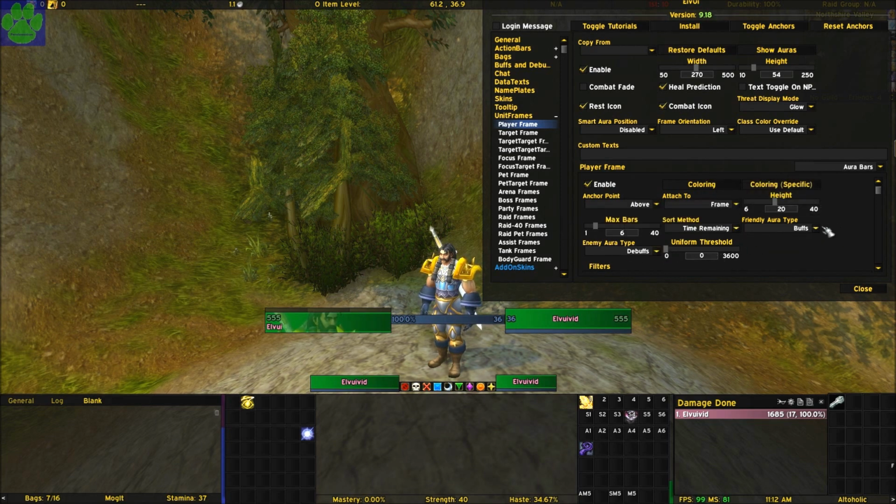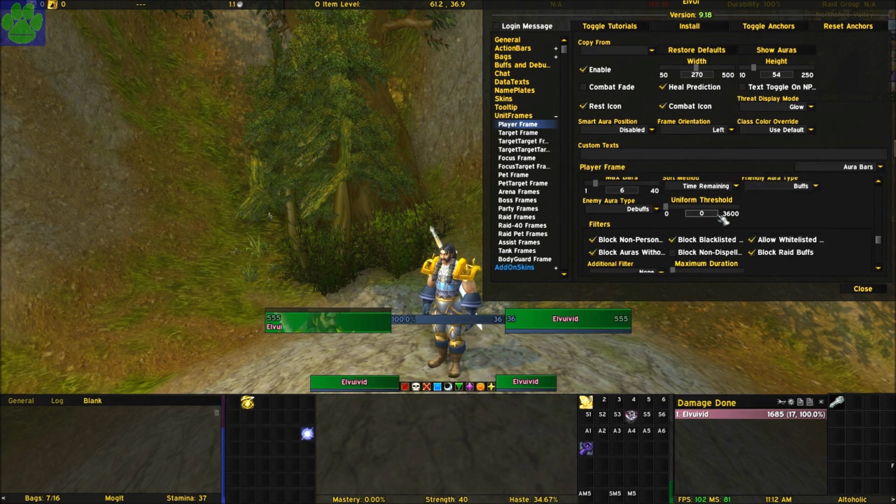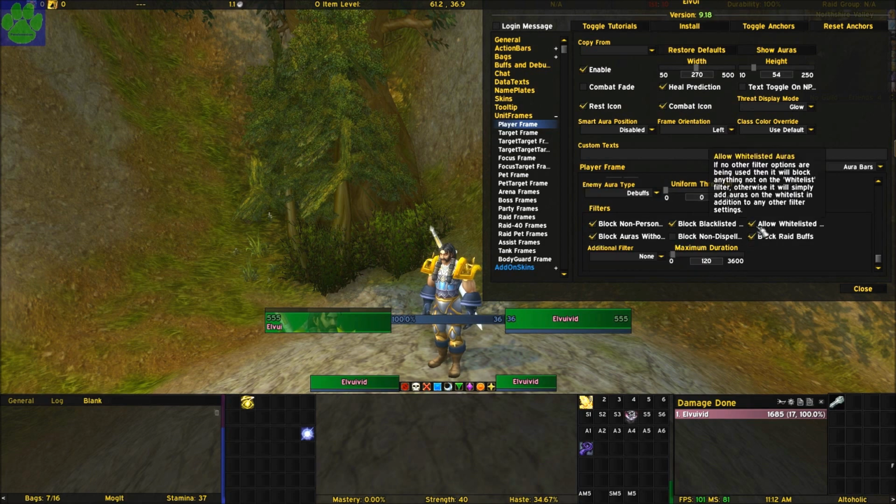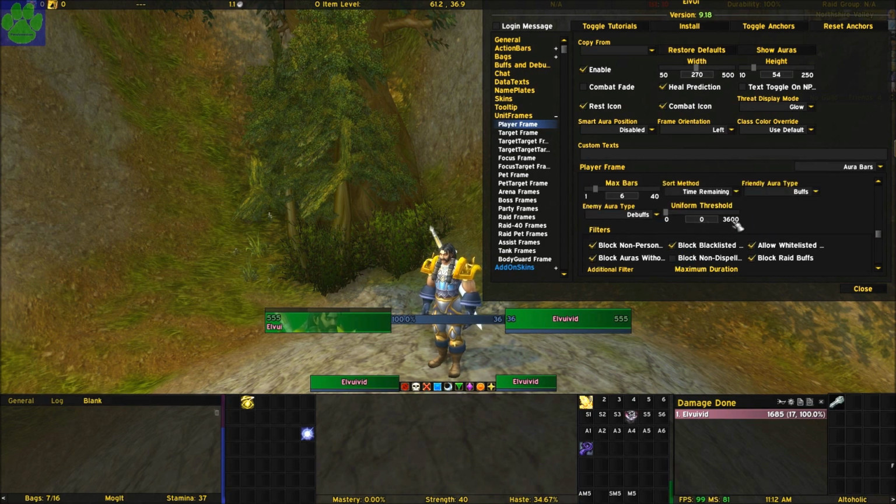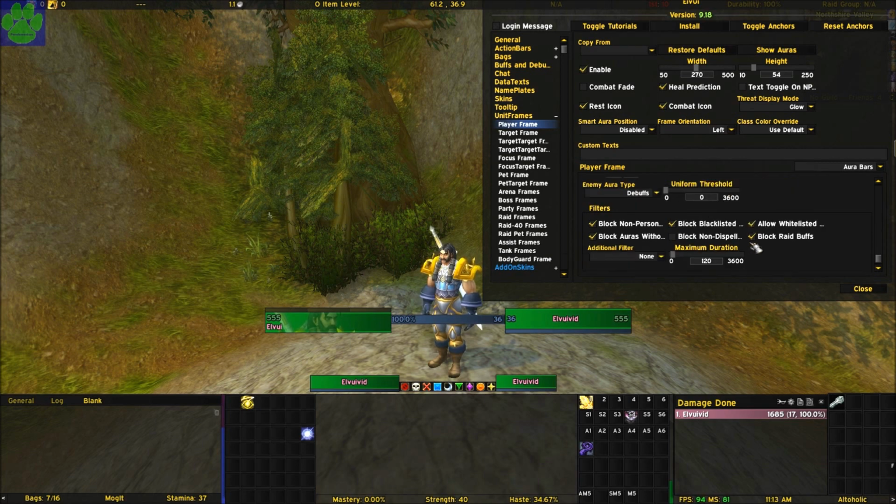Then you can show buffs and debuffs of friendly or whatever. And there's your threshold as well. So if you wanted a longer threshold that you want to see, then you can change that. Maximum number of bars is another thing you can change. I usually have 6. Once you go above 6, it starts blocking everything else that I use. So I usually keep it right around 6.